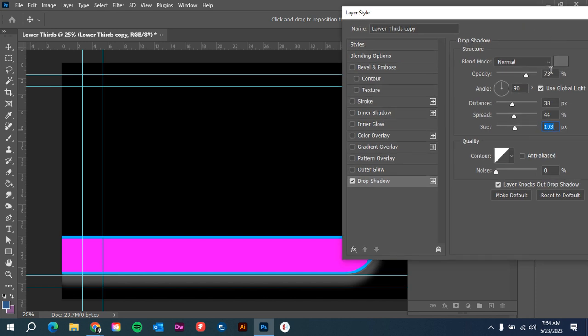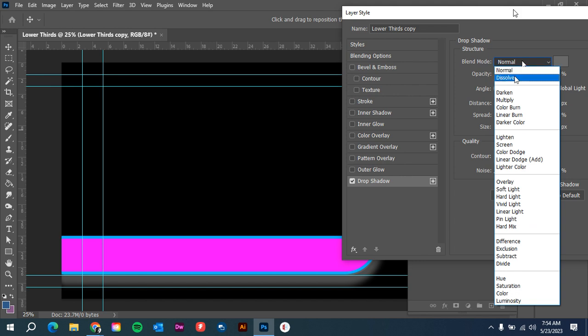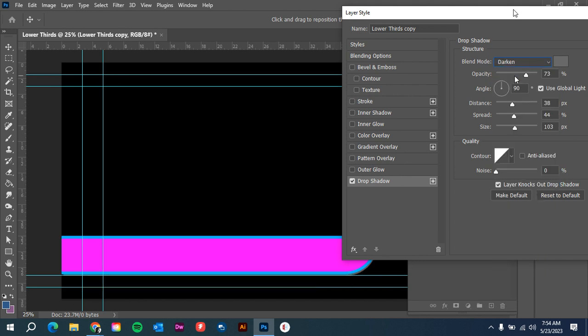If you want to change the blend mode, you can. Some show up, some don't. Again, when we put the video on there, you'll see how it actually reacts to the image underneath. It's kind of hard to show just on a black background, but we'll do screen.